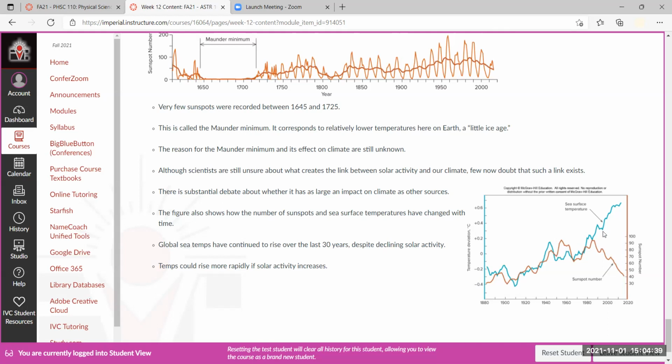But after that, the surface temperature, or at least the temperature on Earth, increased, although the number of sunspots decreased. So it seems like there is a lack of correlation recently, but this is probably a false sense of security, because had the sunspots kept on increasing, the temperature would have kept on increasing even more. In other words, the rise in temperature on the Earth could have been drastically worse, and probably is going to be worse in the next decades or so because of the activity of the sun.